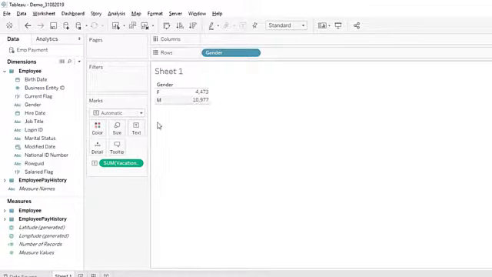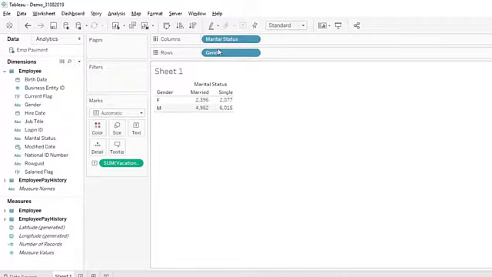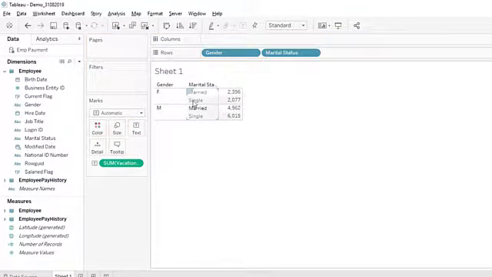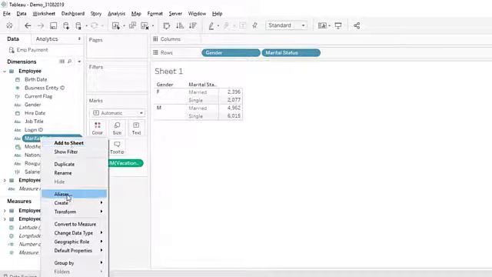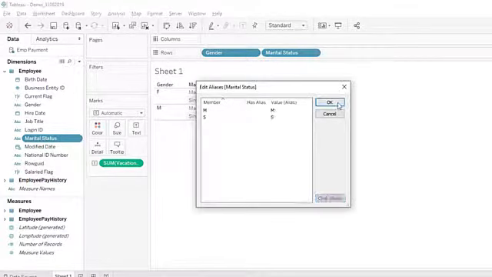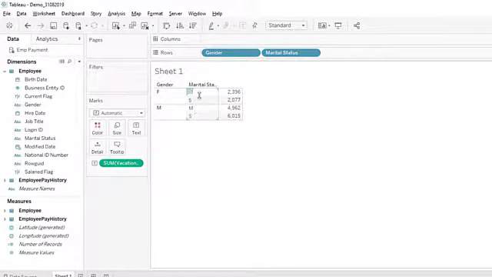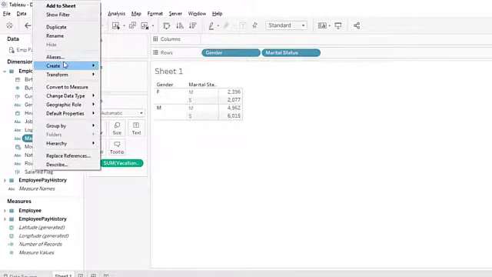Okay, something like this. Now let's say I put this thing in my report. You see I have married and single coming up. But if I clear my aliases, I go here and clear my aliases and press OK again, it goes back to the same stuff, M and S. So basically this is the purpose of aliases.